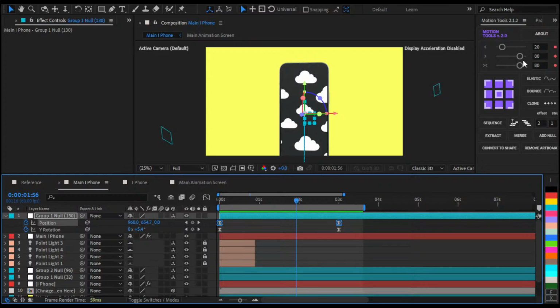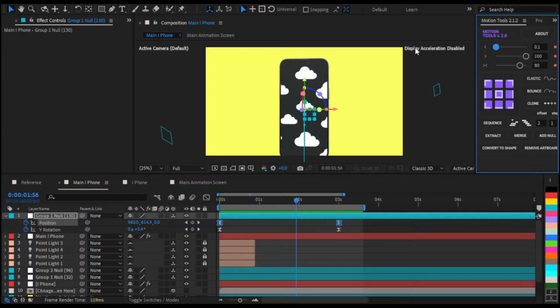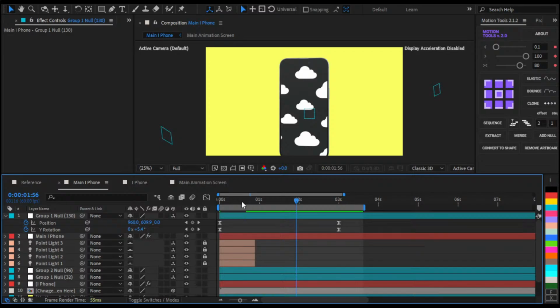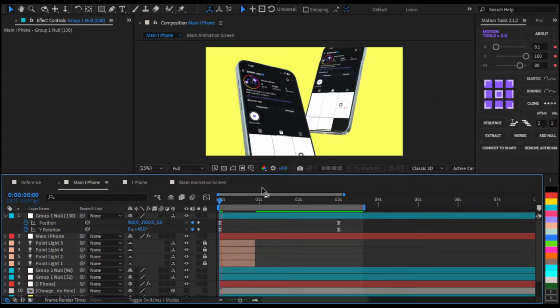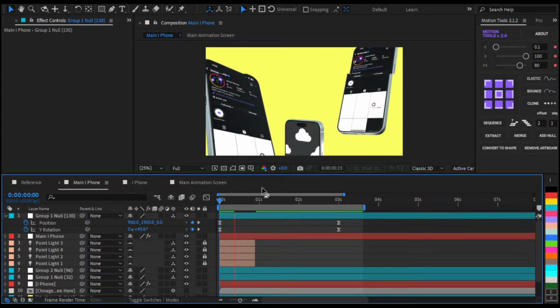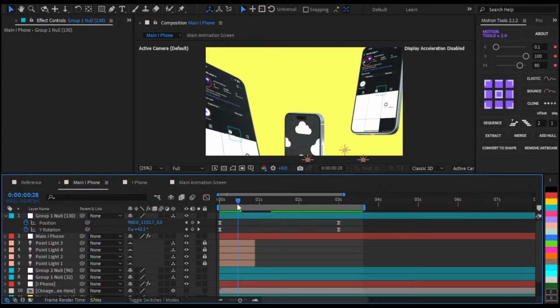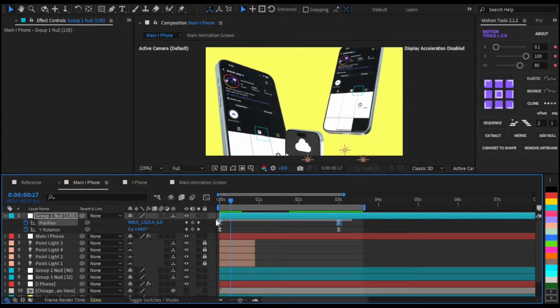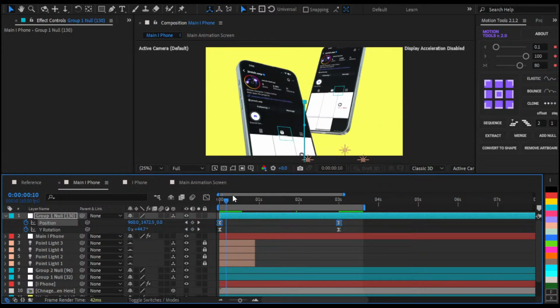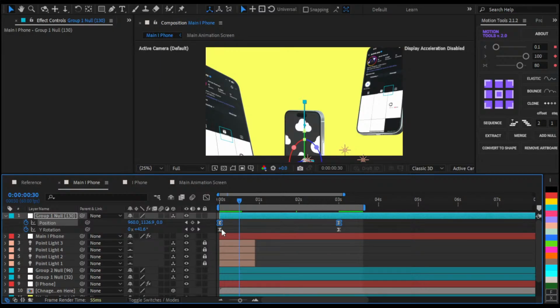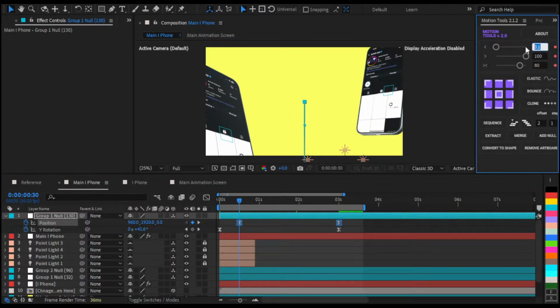It's not fast enough, so let's drag this all the way to left and right and play the final preview. Okay, so there is a major issue, as you can see. Let's go 1 2 3. Place this keyframe here and change this to 2080.